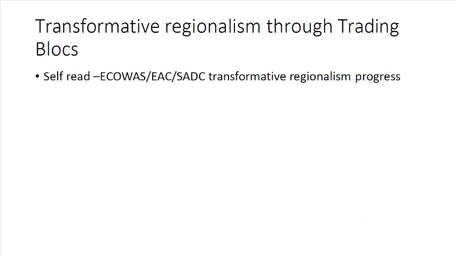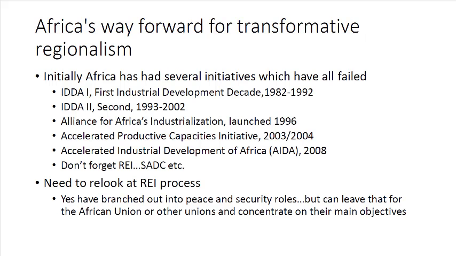You can look at transformative regionalism through trading blocs. That is a bit of self-reading; you can read about that in the paper. If you look at how Africa has approached growth, and all the ideas it had for transformative regionalism, a lot of initiatives took place, and almost all of them failed.